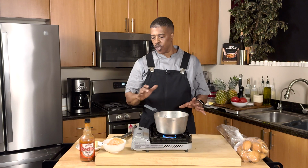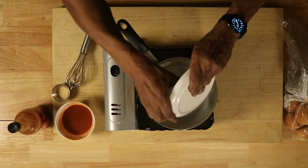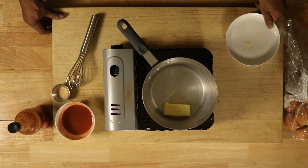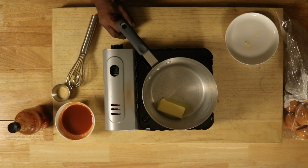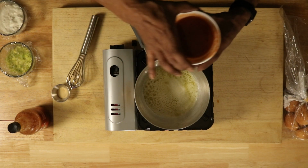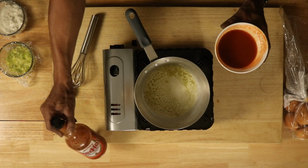All right, so I need to make a quick buffalo sauce, and it's a real basic buffalo sauce. Got some butter. I'm gonna allow my butter to melt. So I'm gonna add my hot sauce to my butter. I'm using Frank's Red Hot Cayenne Pepper Sauce.